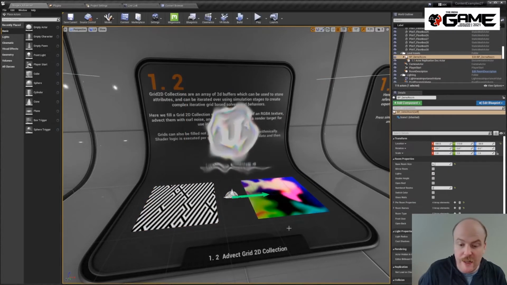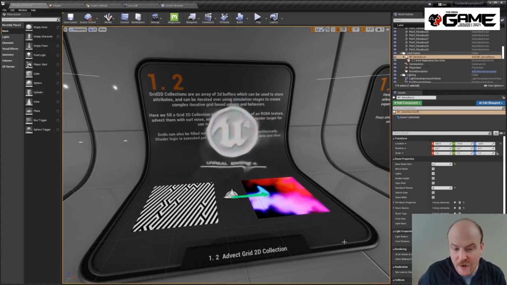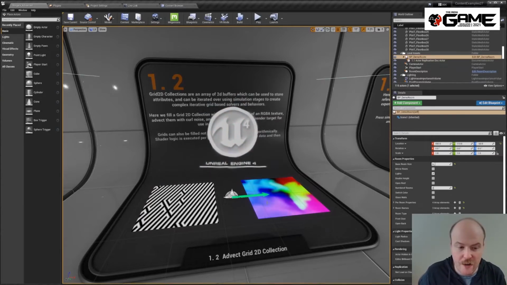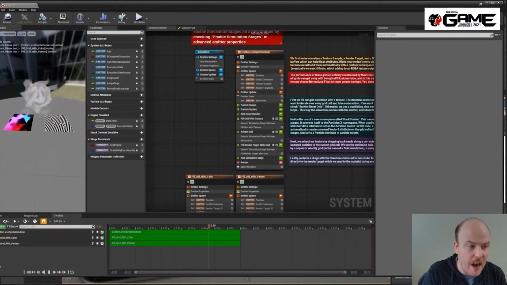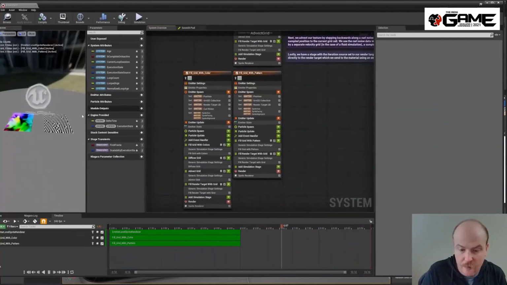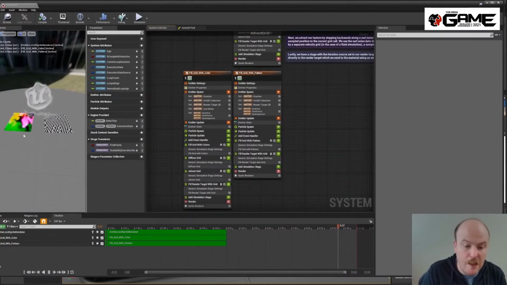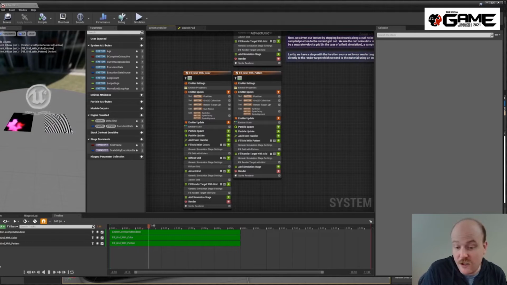And that means that we can do really exciting things, not just complex effects, but we're actually able to do what we call sim stages, where this particle effect is actually running a fluid sim, and then it's writing that information to a render target. And this essentially is giving artists the ability to run compute shaders, where we're able to offload complex problems to the GPU and then have them read in later when that problem is solved, or constantly solved in this case, which is really, really exciting because the sky's the limit when we come up with all the advanced behaviors that we're able to give.